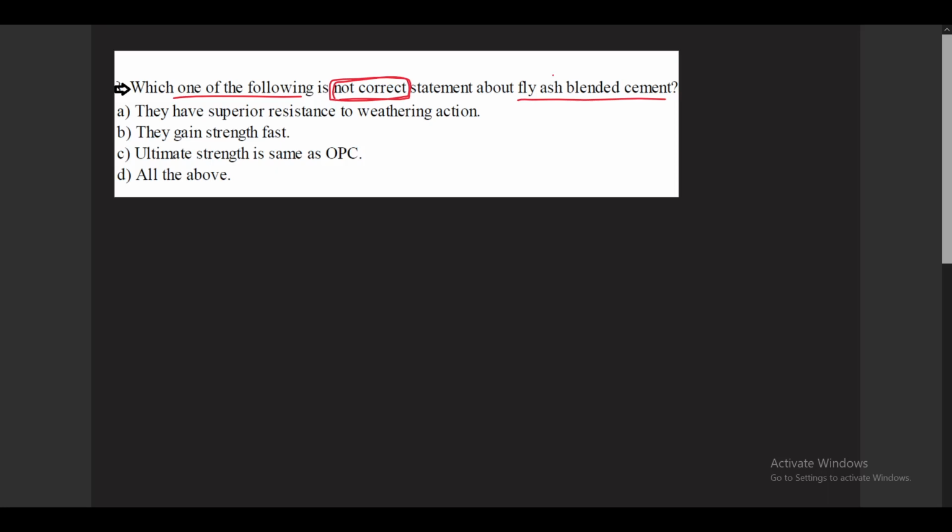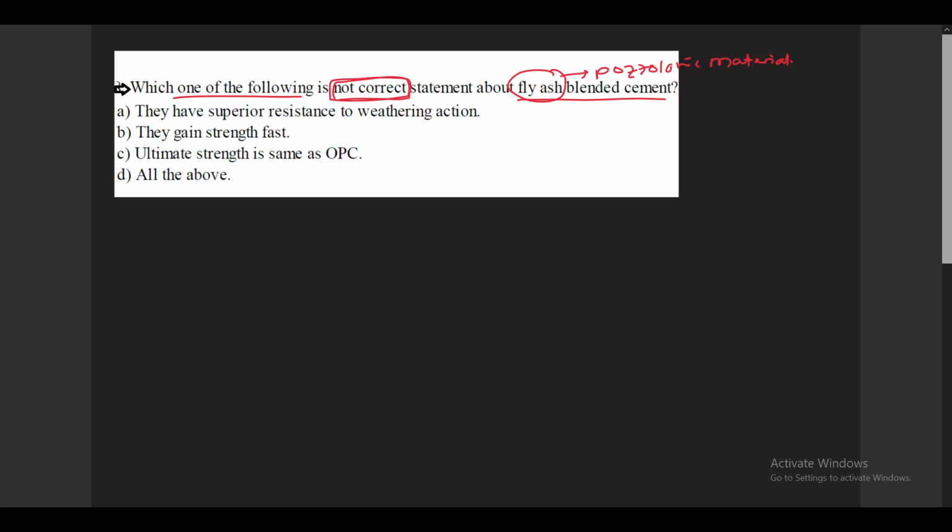So if you see, this fly ash is nothing but a pozzolanic material. Correct, it is also a pozzolanic material, as already discussed, that these react with water and cement, and they provide the cementing properties. Okay, they do not have the inherent properties, but by reaction with the water and the cement, they develop that property. Okay, so one by one we will read the options and identify the correct option.